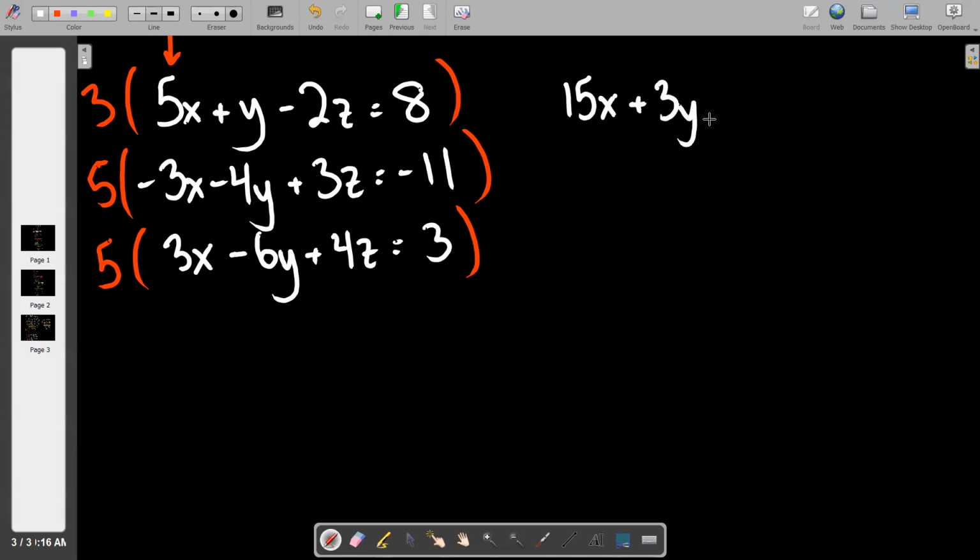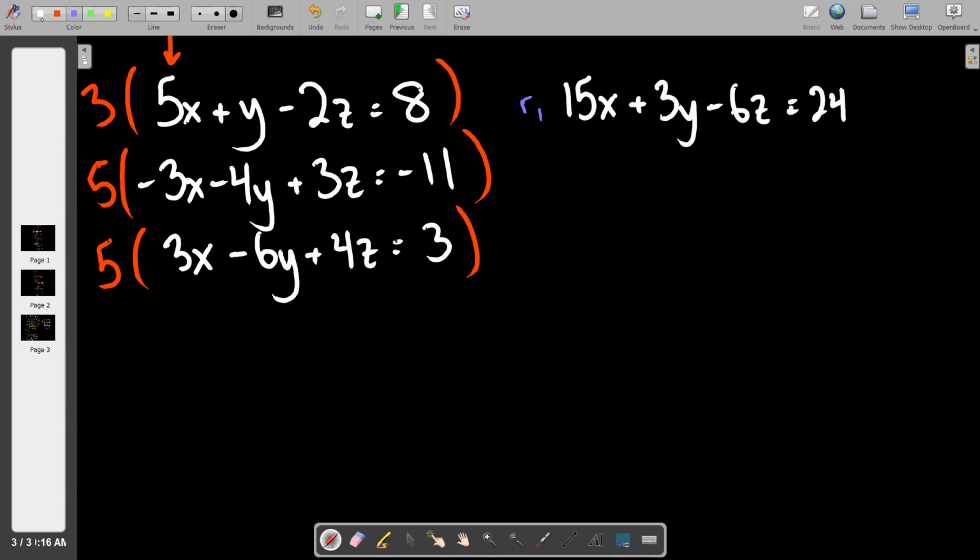Plus 3y minus 6z equals, beautiful. Okay, and that will now get the name of R1. As soon as the system is ready, and you're committed to start doing R1, R2 operations, that's when you give them a label. Don't label them before this because they're not going to get used in their current state. Wait to label it until you're like, all right, it's go time.